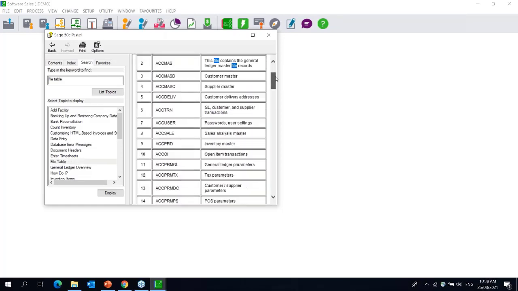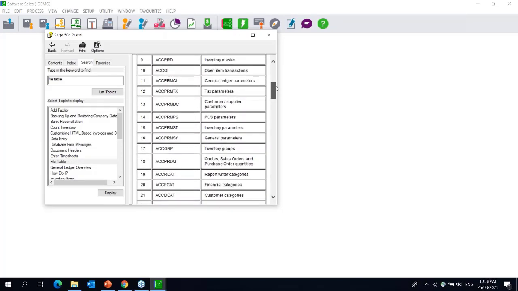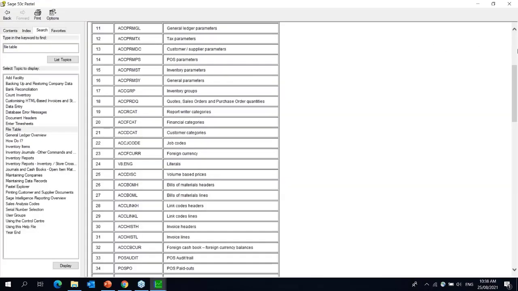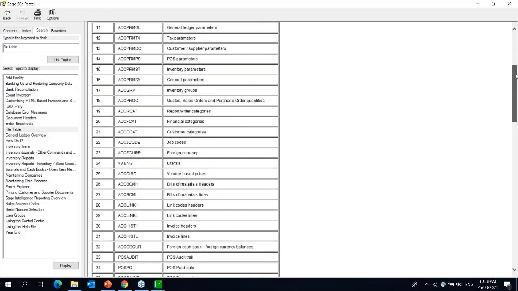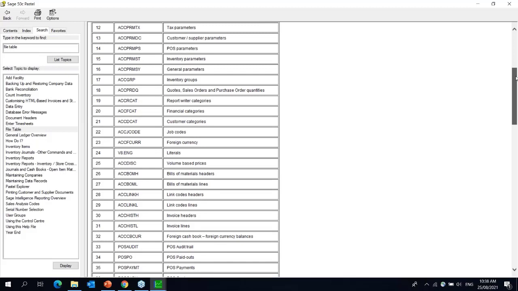So again, it's not a file that often comes up. Once I'm done going through the file table, I will advise you the files that generally come up. The inventory group is not one of them because generally it doesn't house that much information. You normally set it up and it is left, but it is a rebuild only.